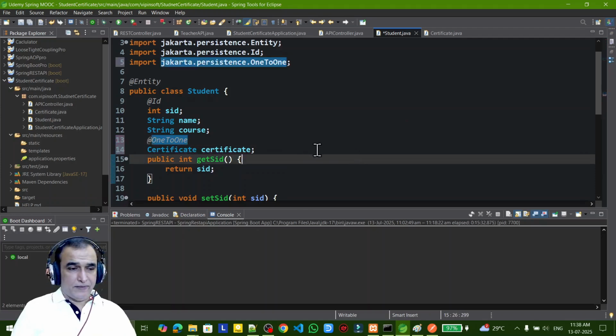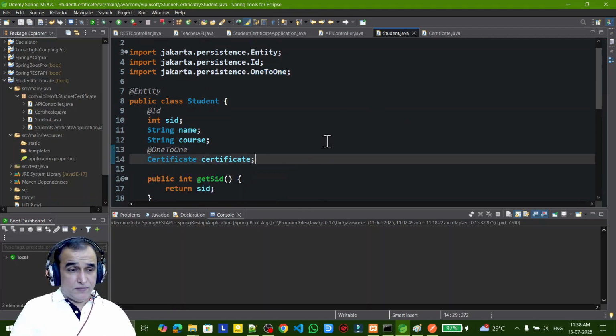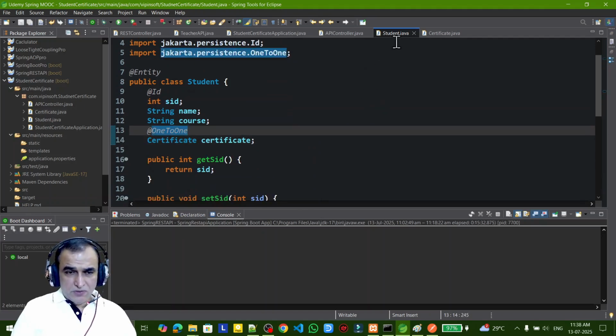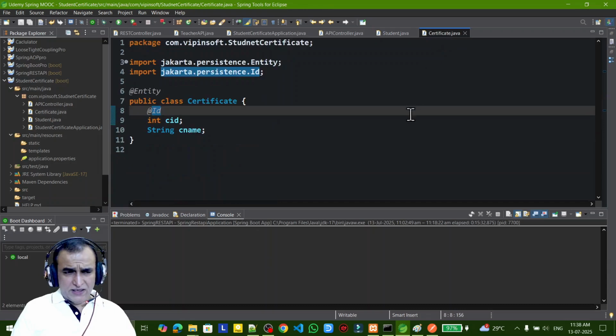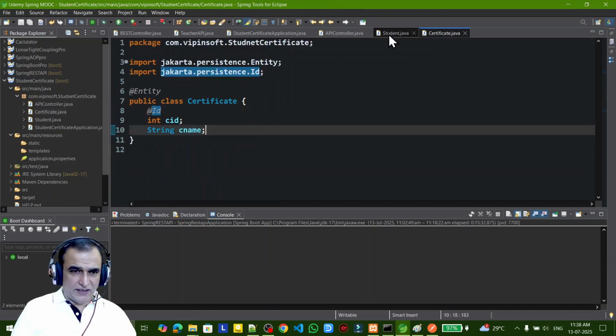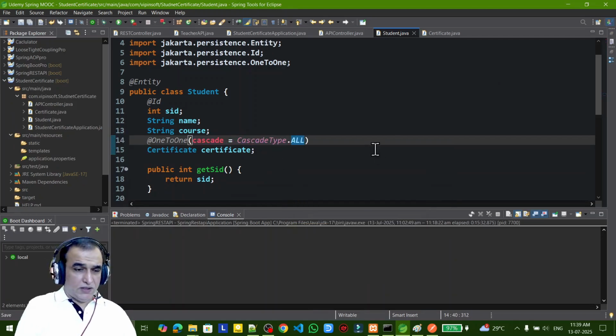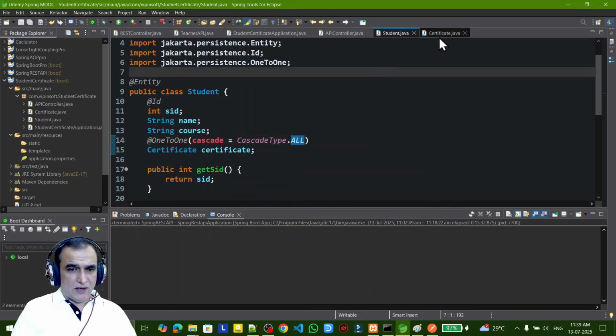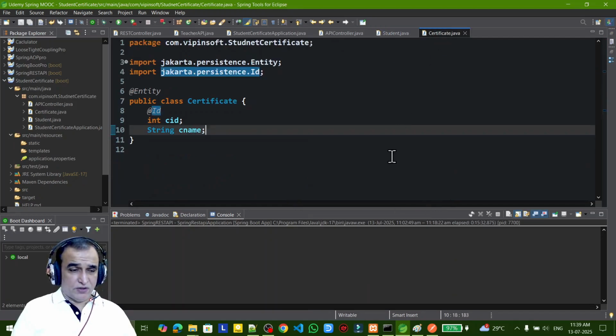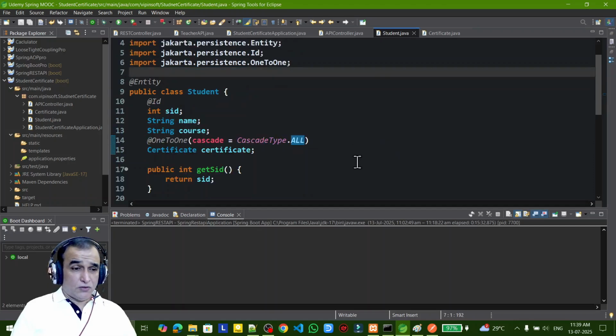Remember, this is a one-to-one relationship, but it is unidirectional, means from the student side I will maintain the relationship, but on the other side I am not maintaining anything. Here I say cascade equal to CascadeType.ALL, means from the student side I will also save certificate information if something is coming. So this is done.